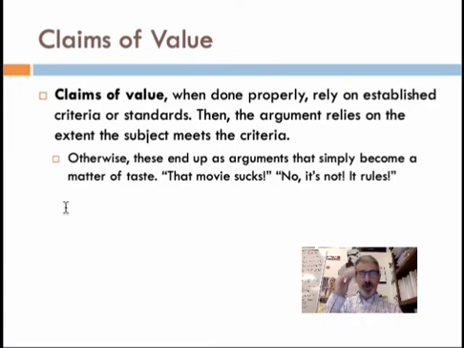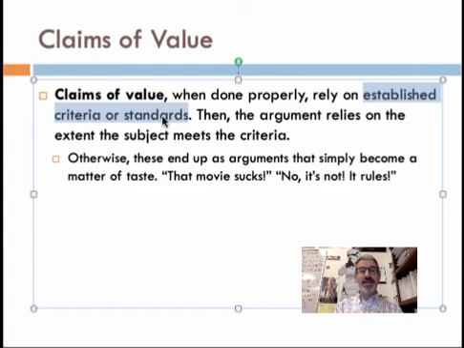Okay? So a claim of value oftentimes seems like it could be just an opinion. I think this movie is good or I think this movie is bad. That's sort of a matter of taste. But a good claim of value, when it's done properly, relies on, as it says here, established criteria or standards. So you would actually identify what the standards are of a good movie. A good movie must have good acting. It must have a cinematic perspective. It needs to have a unified plot line. Whatever the case may be, you need to set up an established criteria in order to properly defend a claim of value.